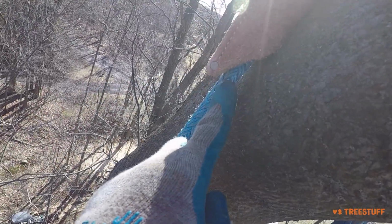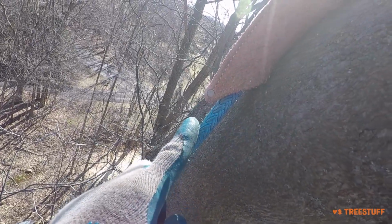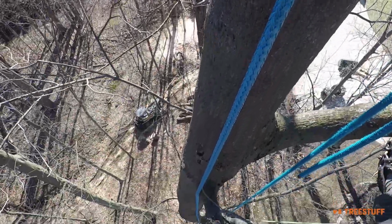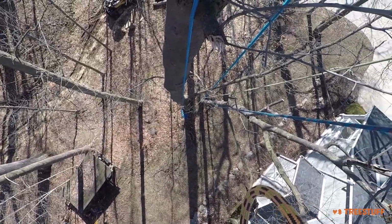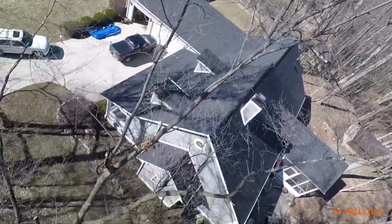I can install them from the ground because this angle makes it easier. If I was right here, I set this one by hand, but these can be set from the ground. And then I've got the anchor leg going all the way down. I've got it locked off on a porta wrap. And that way we can rig out this hickory here.